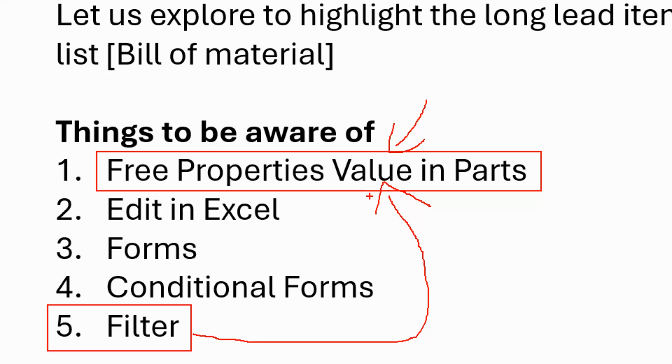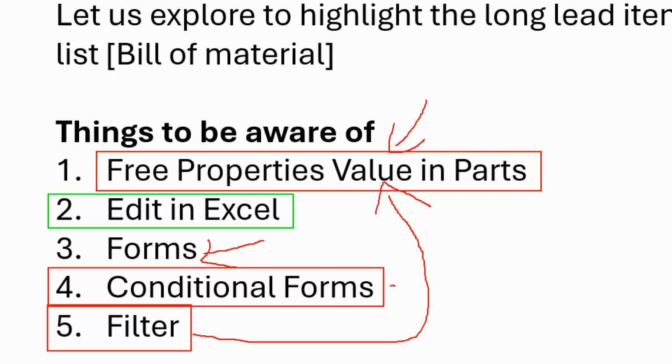If I want to enter that information, I go to an option called edit in Excel. So I'll enter all the data by using edit in Excel. Then I'll go to the form, and most important is this conditional form. This is a new thing which you are going to learn now.